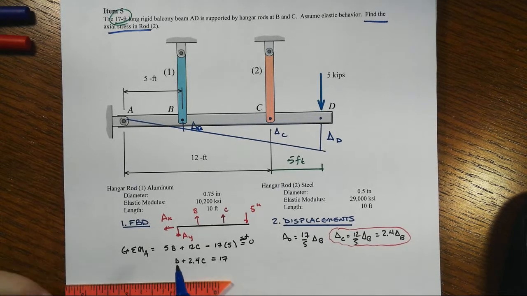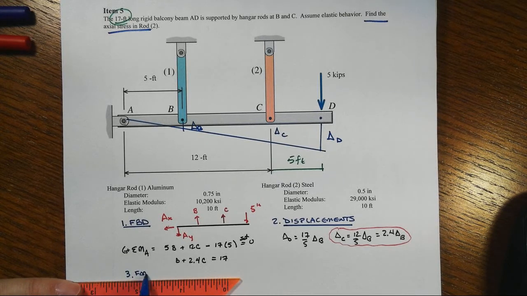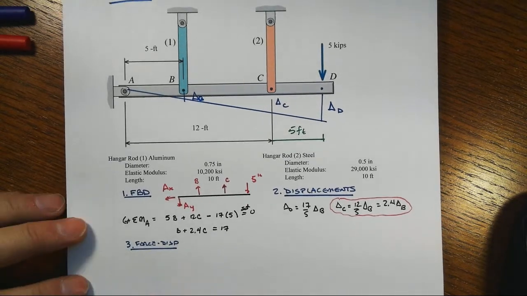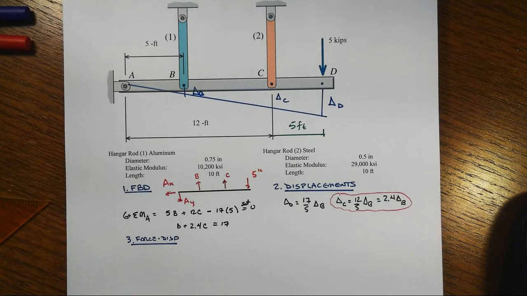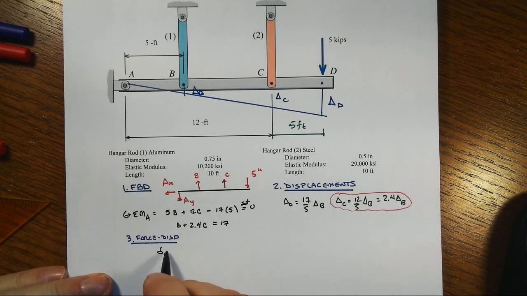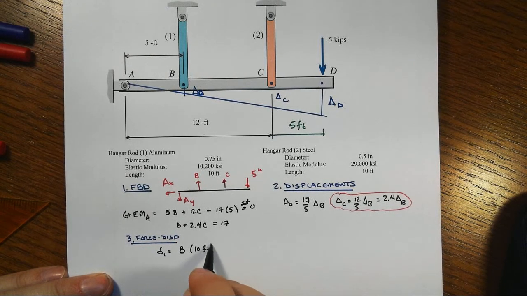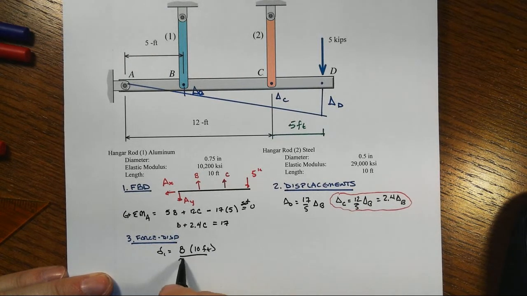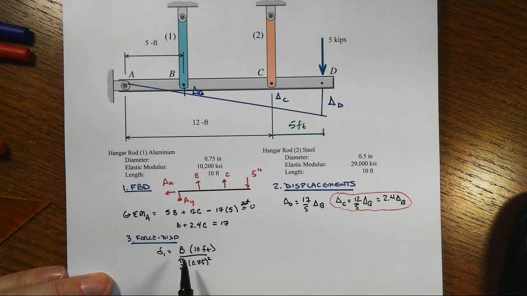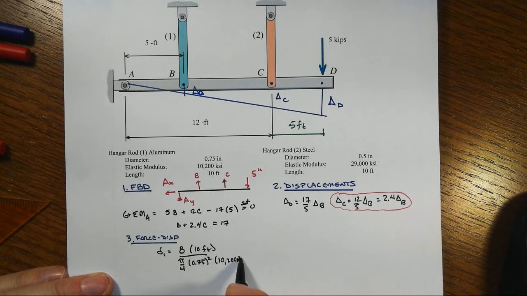Right now, we're going to get there to that additional equation by looking at our force displacement relationship. That would be the axial force displacement relationship. And so we know that, generically, that's delta equals PL over AE. So, for instance, for member 1, delta 1 is going to be equal to the axial force B times its length of 10 feet divided by its area, which is pi over 4 times the diameter squared. It's NL over A, and we need the E in here, so 10,000 times 200 KSI. It must be inches squared, of course.